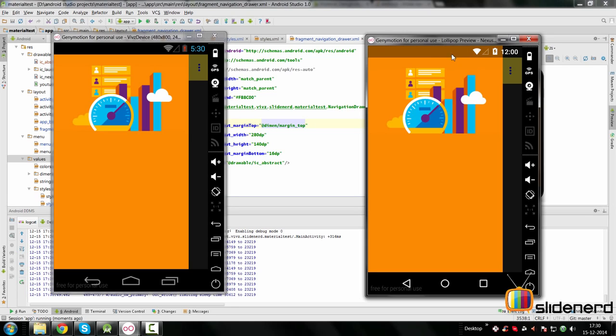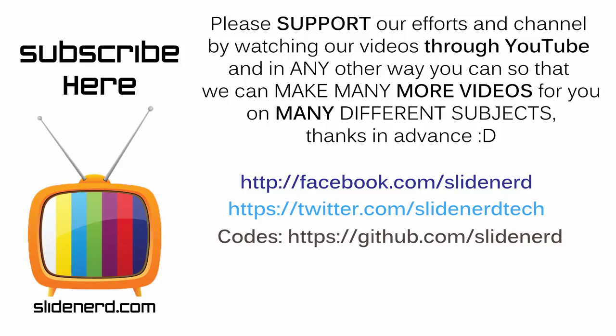Now, I need to tell you that this is not the perfect solution. As I told you, you can color the status bar here, which is supposed to be primary color dark as per the material design specifications, but that would involve using the trim frame layout, which I'm going to delay till the material design stuff is over, because that's going to have a lot of explanation to do out here. So if you guys think you have a better solution, because I didn't find any at the time of making this video, do let me know in the comments below, because I would love to hear what you guys think is the best way to do this.